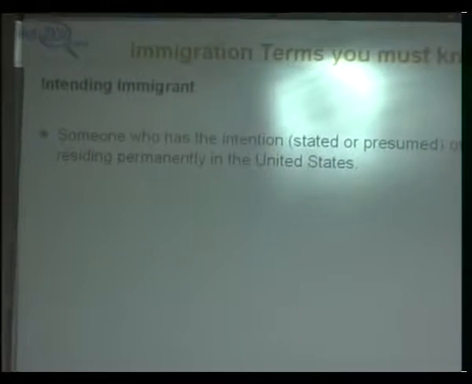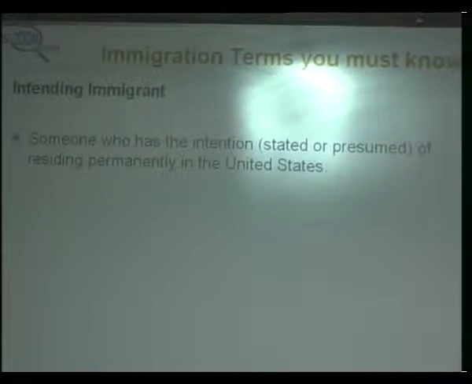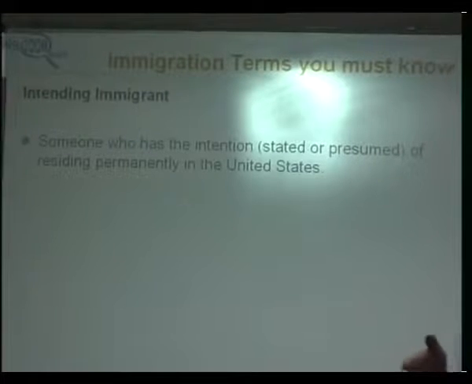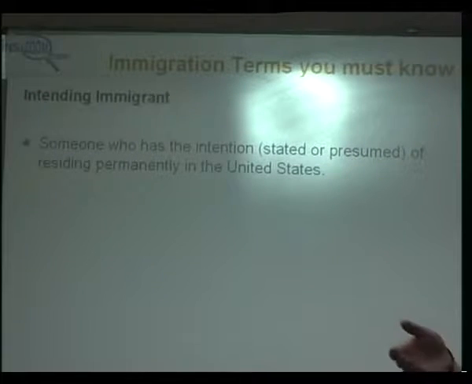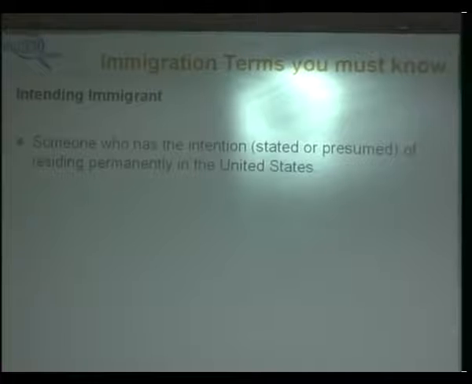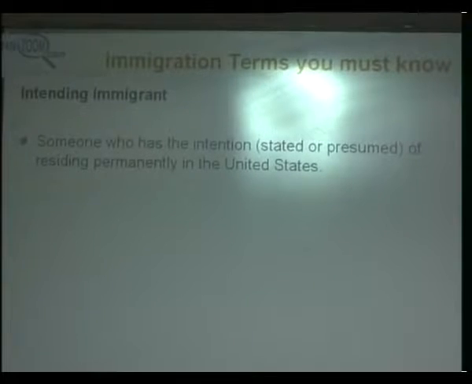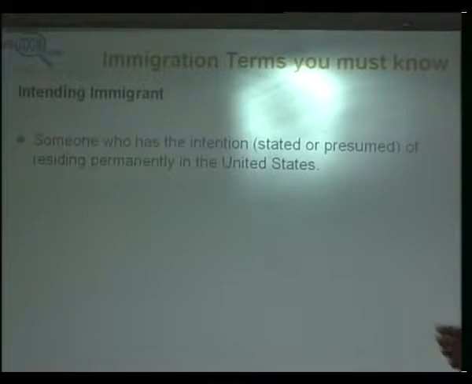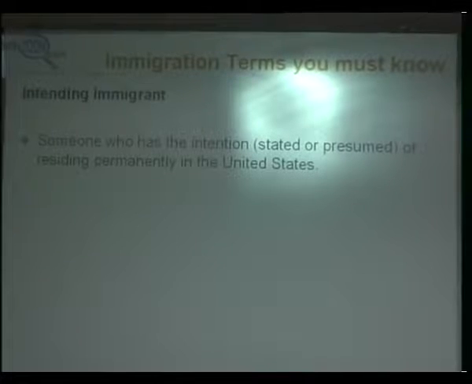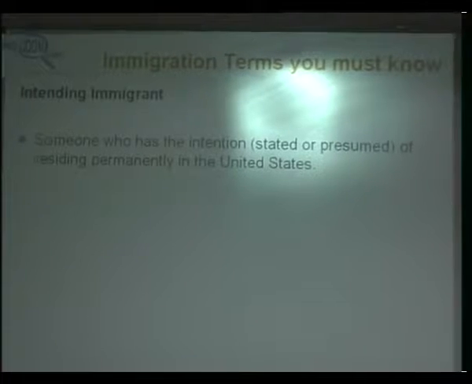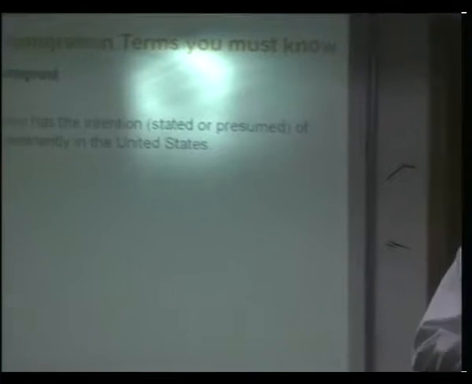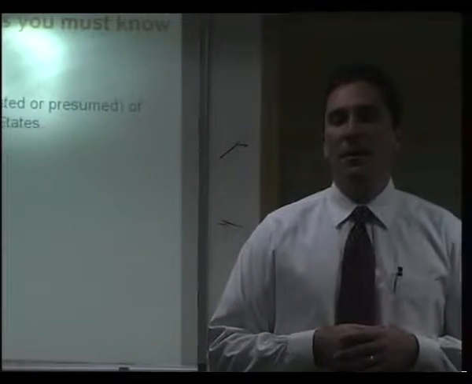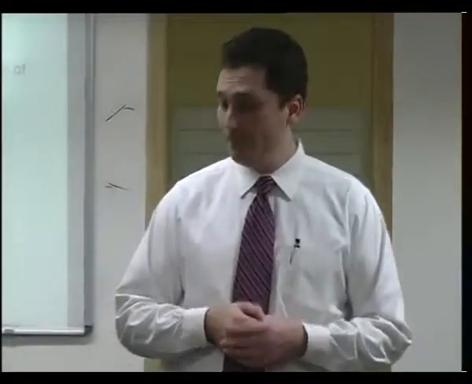Intending immigrant, that is something like we talked about earlier. Dual intent is okay. I want to stay permanently in the U.S. H-1B visa is okay. L visa is okay. Intending immigrant is a problem. If I have a B1 visa or maybe a J1, an F1, a student visa, other types of visas, you cannot be an intending immigrant. An immigrant is somebody who intends to reside in the U.S. permanently. And if the government believes that you have that intention, certain visas you will be denied.